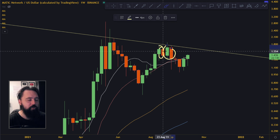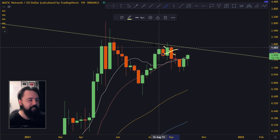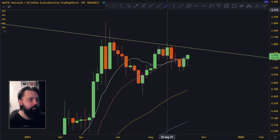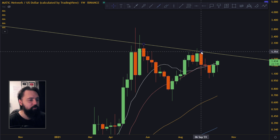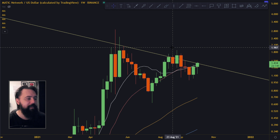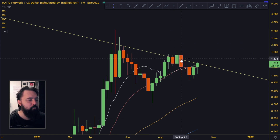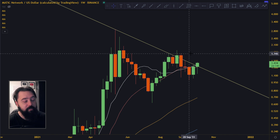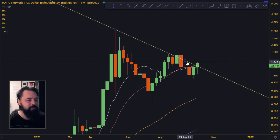Both of these are what we call engulfing candles — these can be removed. So the line should go something like this down here, and that's why we are breaking it. We know how to draw the lines. Some other people don't know. We are breaking it because we know how to draw lines and what to look for.